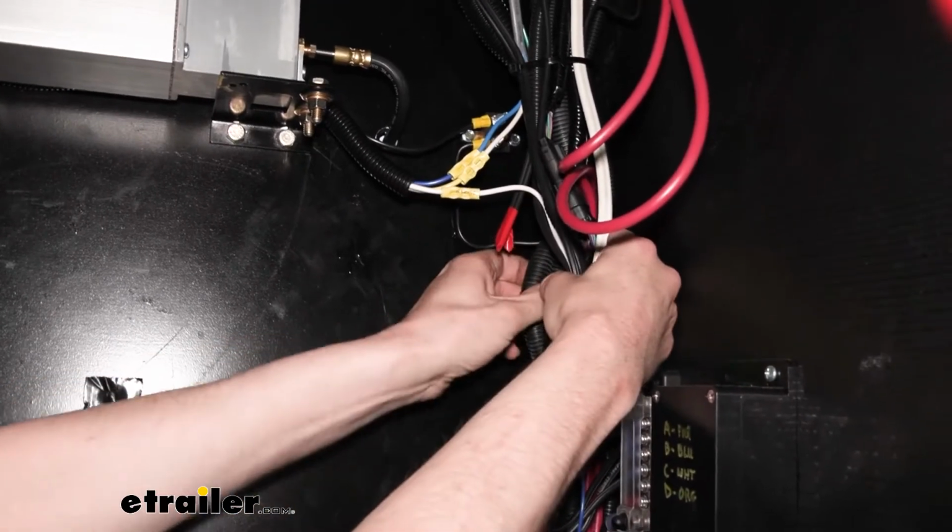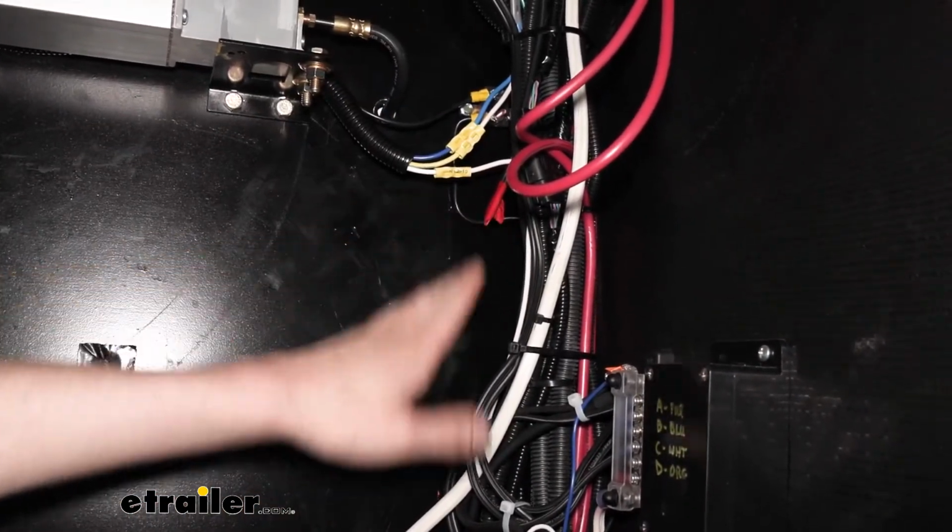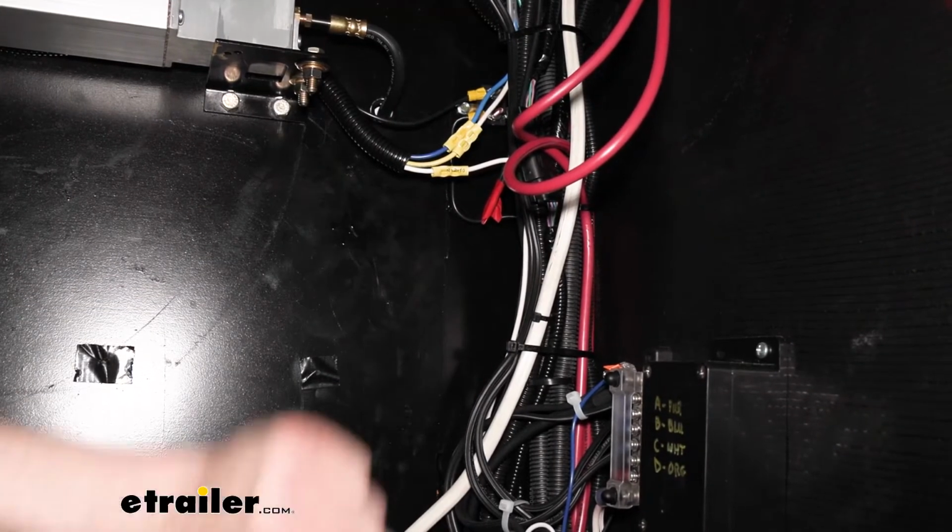It's probably in this big harness. We don't really need to see the other end. We're not going to use it, and it's perfectly fine after you cut it to just leave that wiring in there. We're not going to use it.